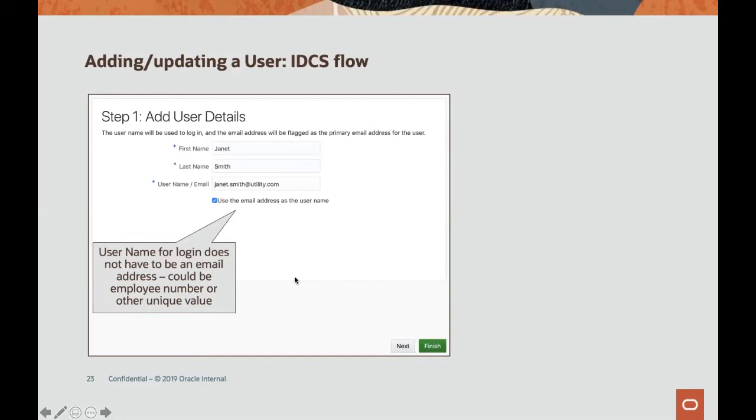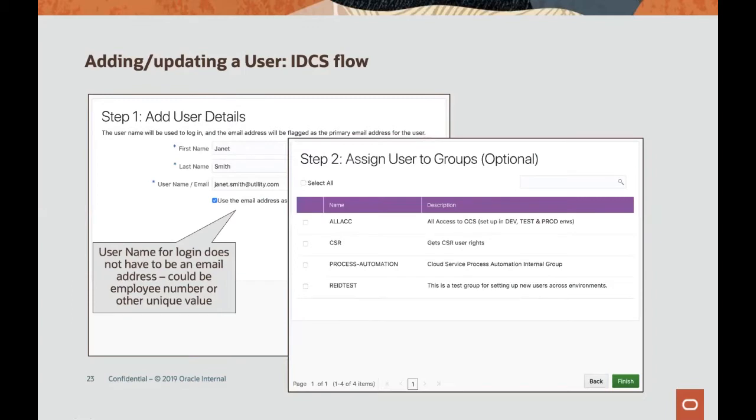You would fill those in and hit the next button. When you hit next, step 2 in IDCS is to link that user to one or more groups. Here we could say we want Janet Smith to go into the CSR group. We'd select it, hit finish, and she would be a member of that group in this flow.